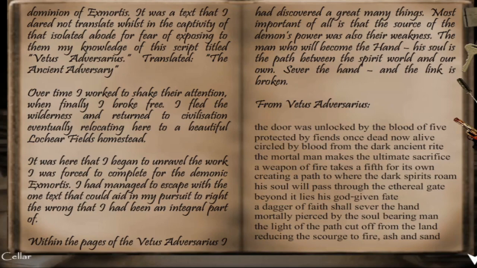For many years, I have studied this passage from every possible angle. I have noted that the blood of 5 is once again prominent in creating the link between our physical world and the spirit realm. But what of this mortal man's ultimate sacrifice? What of this dagger that the passage speaks of, and who is this man that this script references? I cannot answer these questions, but I am certain all will become clear when the time is right.